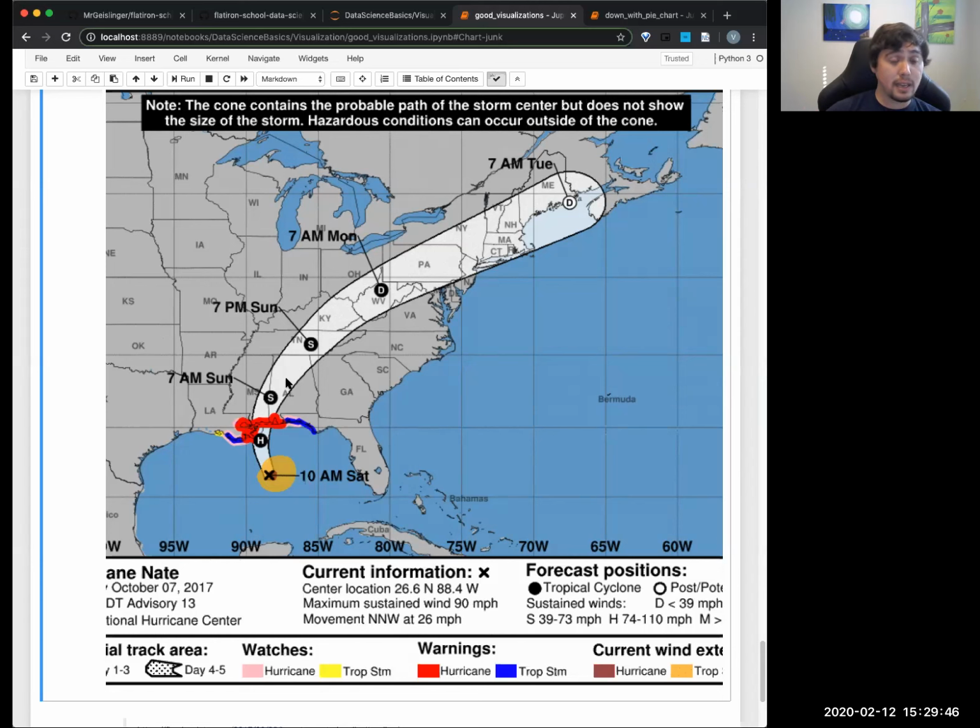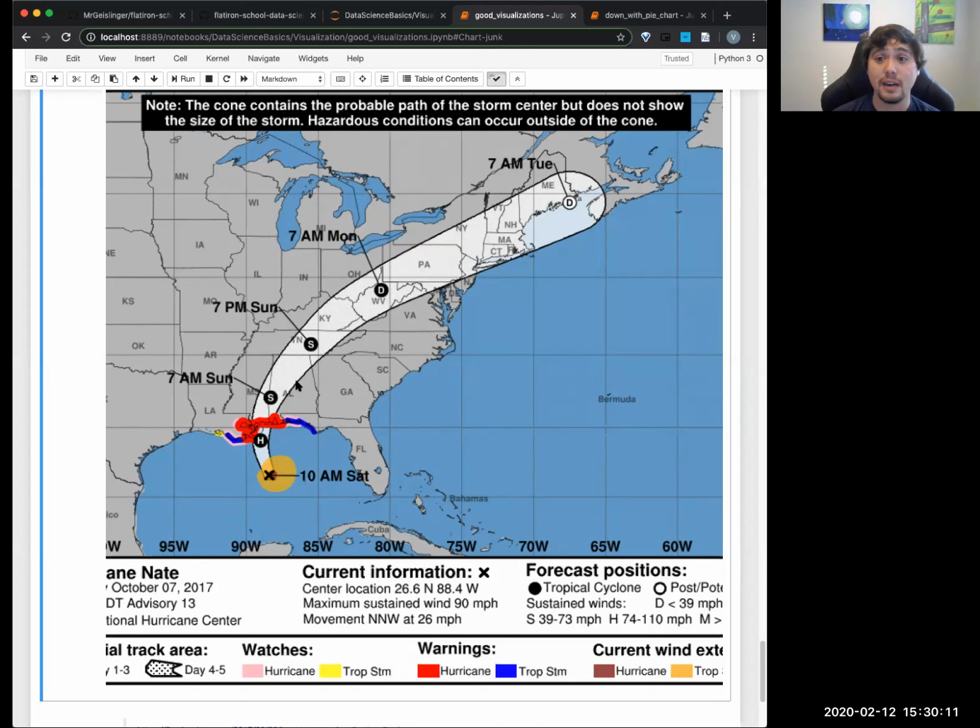So you might think, if you look at this visualization and you're over here, just outside this edge, oh, cool, I'm good, I'm not going to be in this hurricane. Or you might even think, if you're right inside this white part, oh, good, I am on the outskirts of the hurricane, I'm probably just going to get a little breeze, nothing too major. Whereas in reality, the hurricane could go straight through this part. It's just that this is the probability of where they think the center of the hurricane will be.